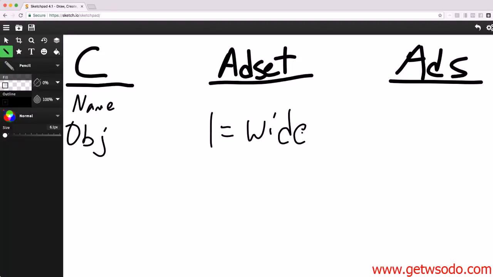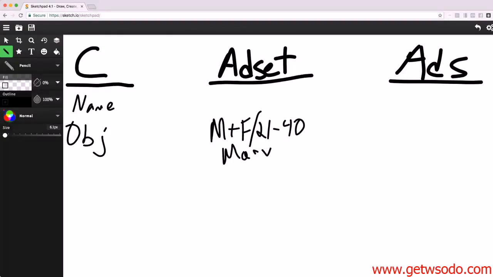But we're not going to divide this by gender or age, all right? Just as an example, we'll do male plus female, 21 to 40 and married, okay?